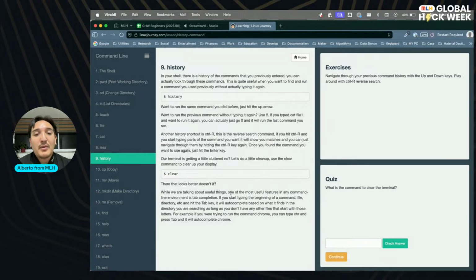While we are talking about the useful things, one of the most useful features in any command line environment is tab completion. If you start typing the beginning of the command, file, directory, and hit tab, it will autocomplete based on what it finds in the directory you're searching, as long as you don't have any other files that start with those letters. For example, if you're trying to run command Chrome, you can type CHR and press tab, and it will autocomplete.